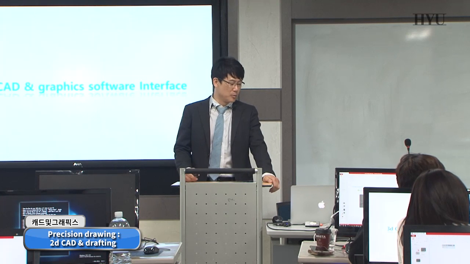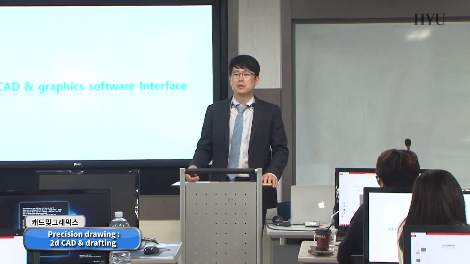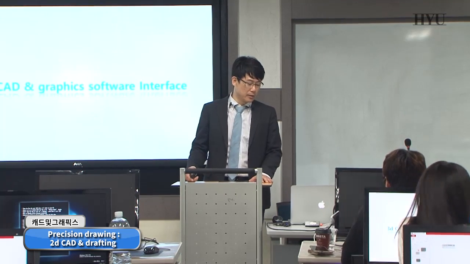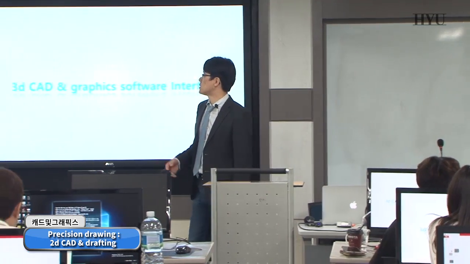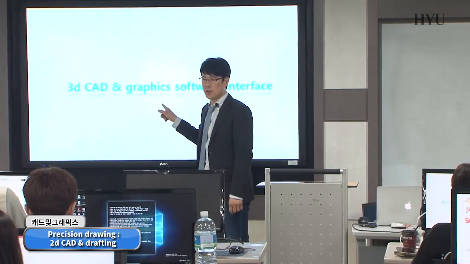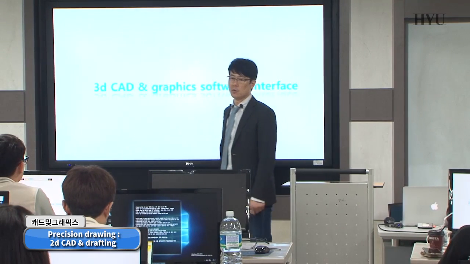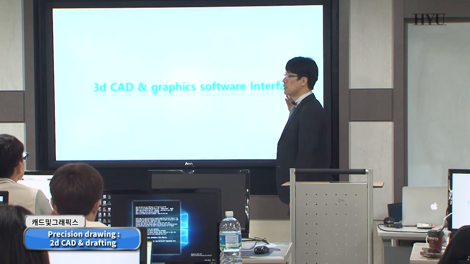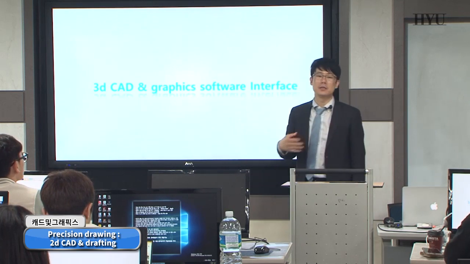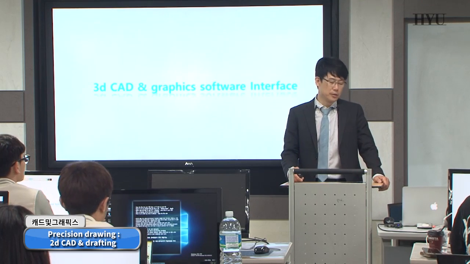Back to the lecture material. Let's quickly walk through the rest of the slides. 3D CAD and graphics software interface. The course title, of course, is CAD and graphics, okay, this semester. But nowadays we are dealing with 3D, focusing on geometric modeling. So we need to take a look at some interface issues regarding CAD and graphics software in 3D.